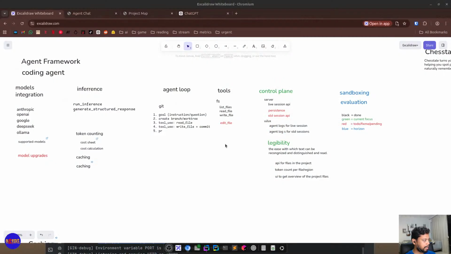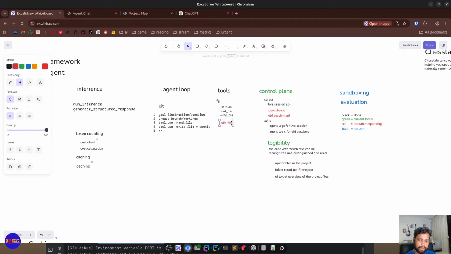So this is where we are at. Let me give a quick rundown of what we've done on this channel. We're building something like a coding agent harness. We have done a couple of model integrations and several ways of doing inference. We've added an agentic loop which is Git based: any time we change any file, we make a Git commit so that whatever our agent does is traceable. Then we added a bunch of tools, and we have also added an edit tool.